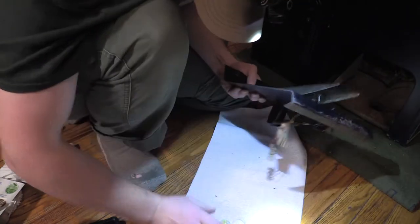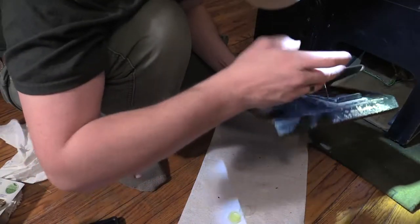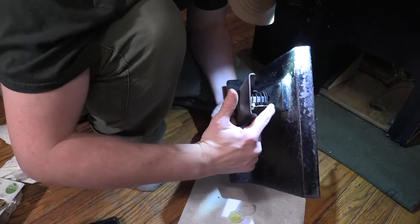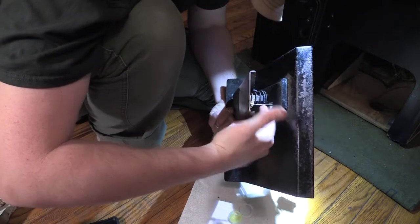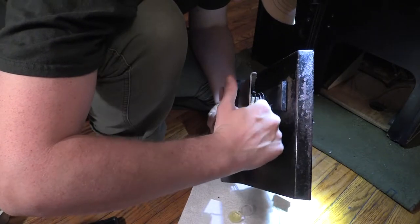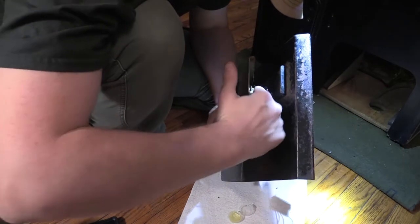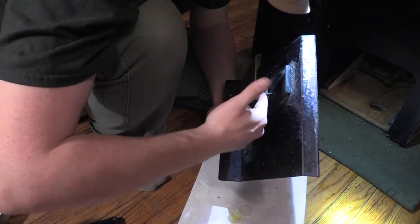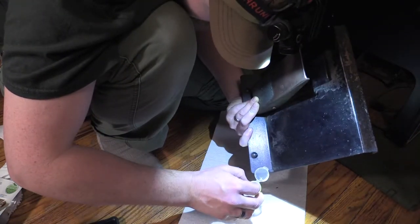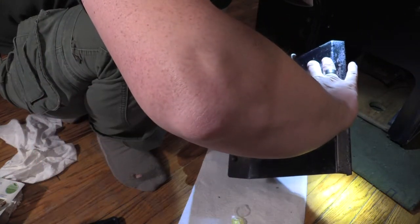Okay, now I need to do this cable over here. Right in here. Let's see the side of that cable. Load this baby up. Every 4 months you gotta do this. This is probably the first time it's ever been done since the factory. I'm gonna load it up right at that point where they touch the sidewall there.